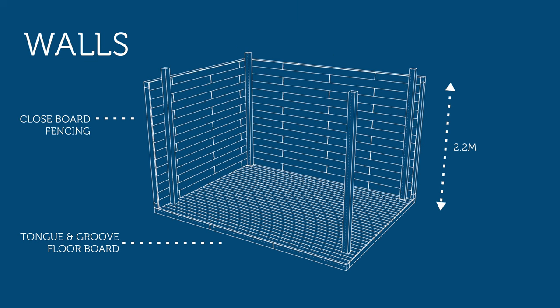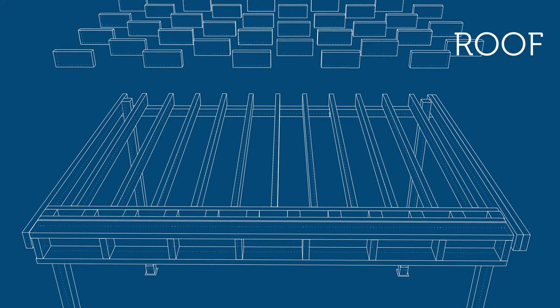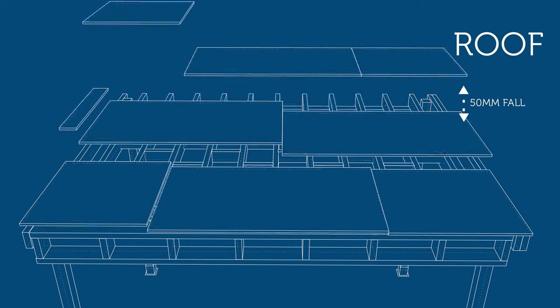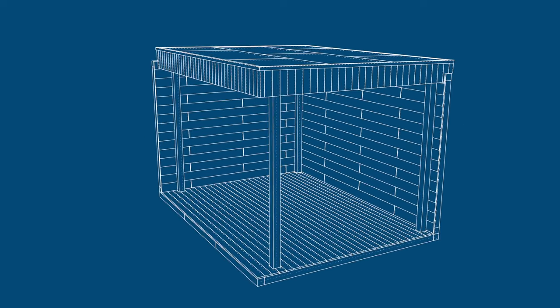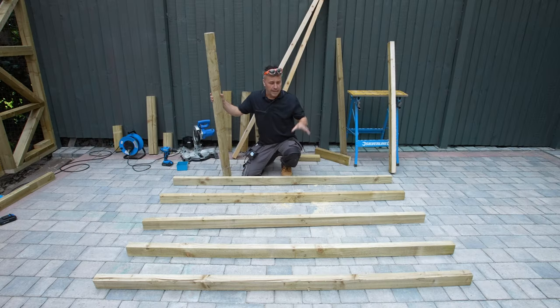It's going to have a roof structure. This will be a flat roof. We'll have a little bit of a fall, just about 50 millimeters off one side, just so we can control the rainwater on there. And then we'll finish the top of that by putting big 8x2 roof sheets on in a tongue and groove method. We'll finish it off with a rubber liquid membrane. We'll have a nice sheltered, secured area with two sides, a good solid base for entertaining, and of course, a waterproof roof.